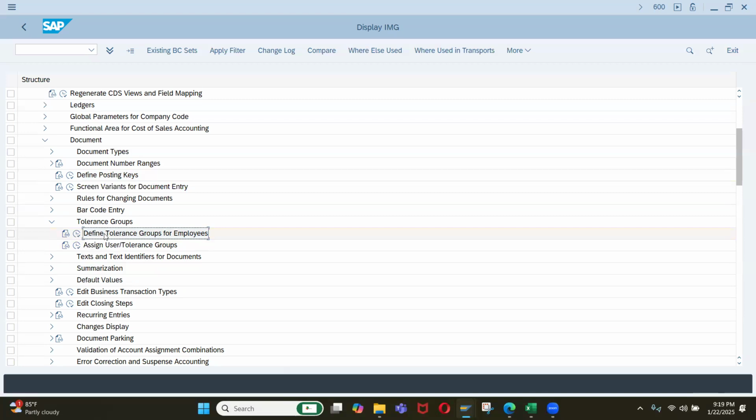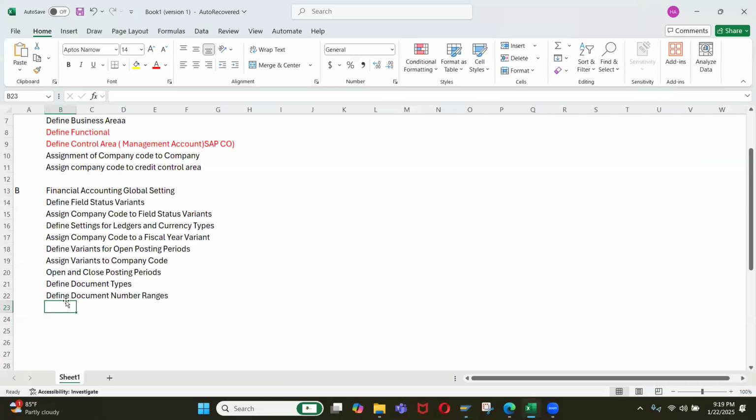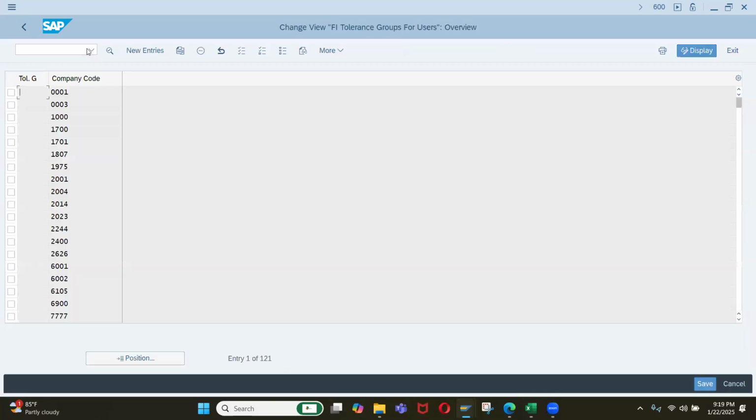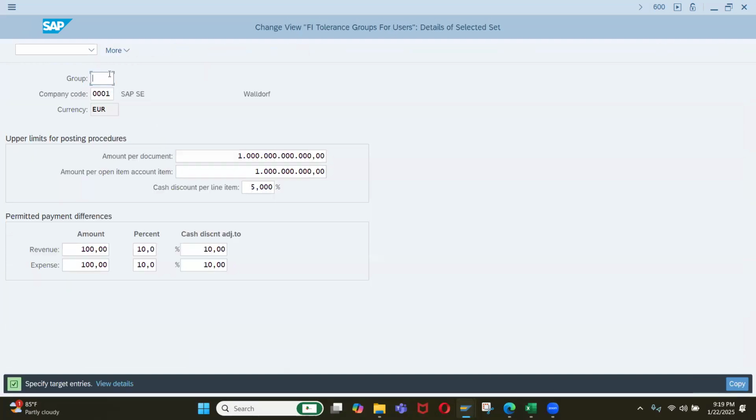Let me enter our Excel sheet again. I'll click inside. Now what we do is to click this place and copy. Then I'll put nothing here because this is the group. This is the group that you need to create and assign to the respective user. But I'll show you. We'll not do anything here because we don't want to restrict any employee. So we'll just leave it blank.